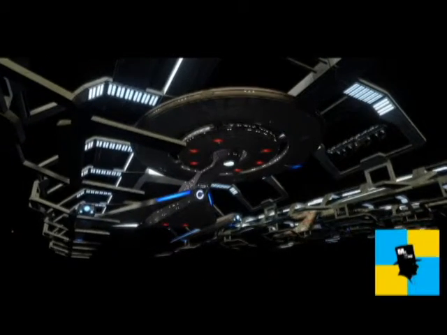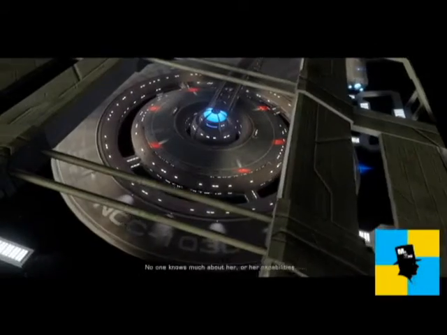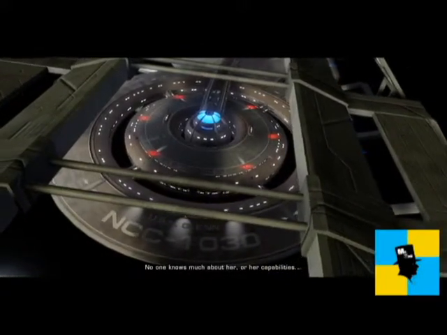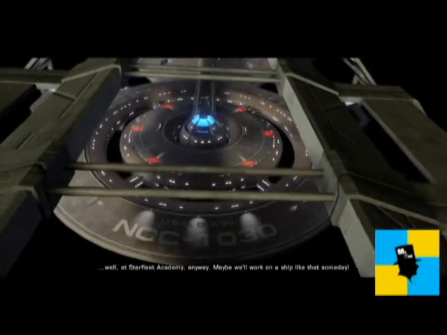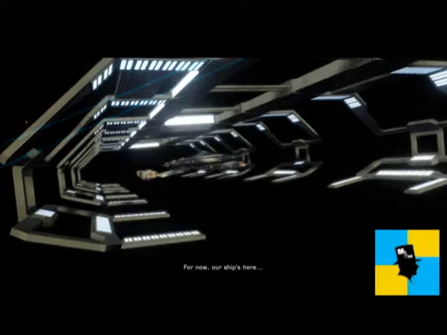Ooh, look over there! That's the Glen, one of the new Crossfield-class ships. No one really knows much about her, or her capabilities. Well, at Starfleet Academy, anyway. Maybe we'll work on a ship like that someday. For now, our ship's here.